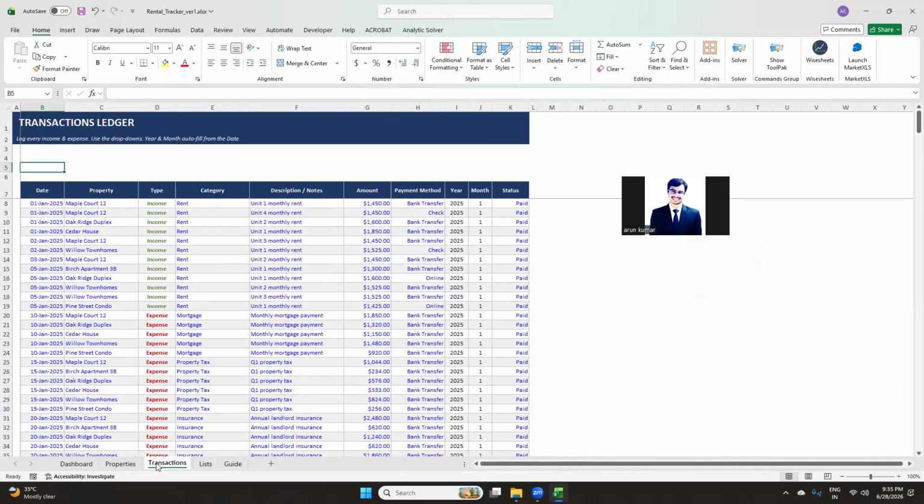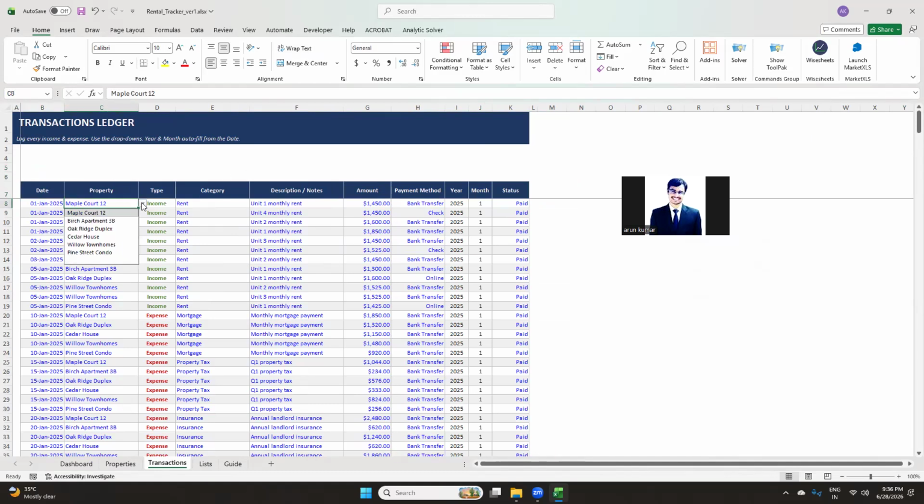Now again, we have the transaction sheet. So here in this transaction sheet, we are just entering the data for each property type, whether it's income or expenses. And we have the date column here, then property.